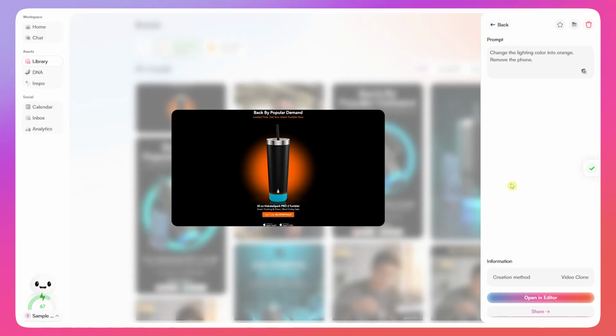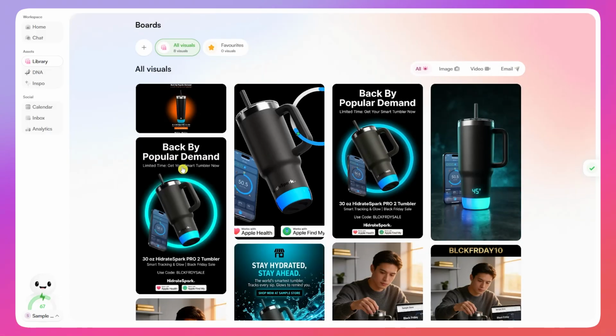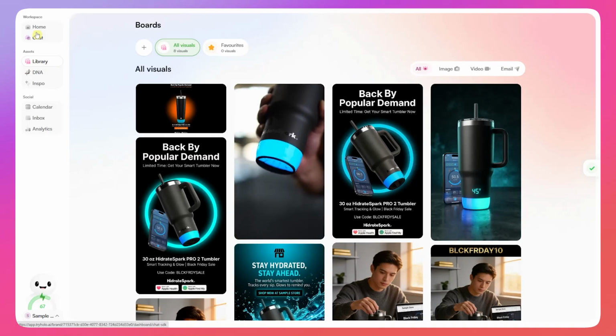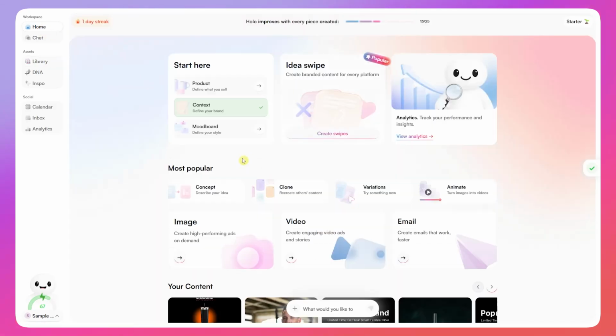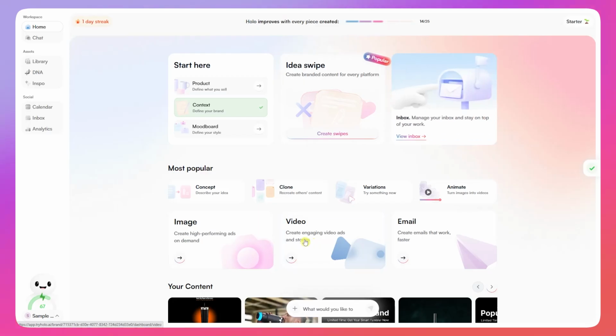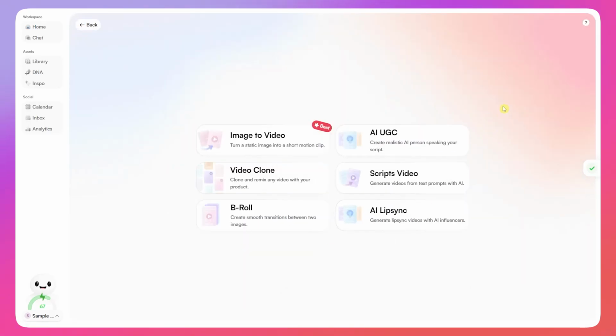So with this video clone feature, you could actually use this as an alternative or a substitute into editing your videos here in Holo. If there's something that you don't like, you just simply need to go into the video clone and make your changes on the prompt, and it would make a very similar video with the settings that you have provided. So it's basically like editing your video, but again, that would be very costly if you will make a lot of prompts or edits. So yeah, it's just an alternative since video editing is not yet supported here in Holo.